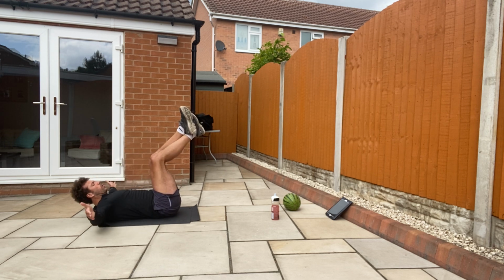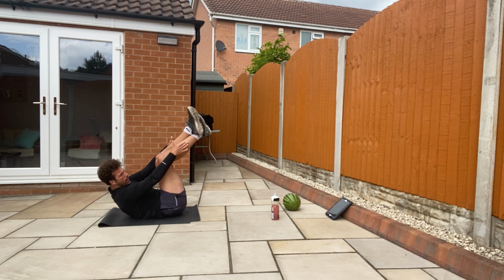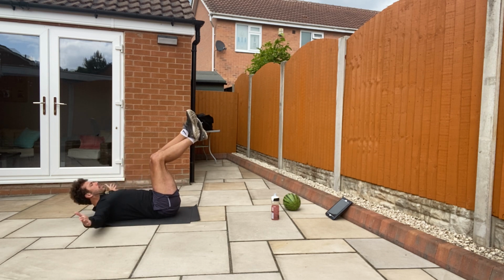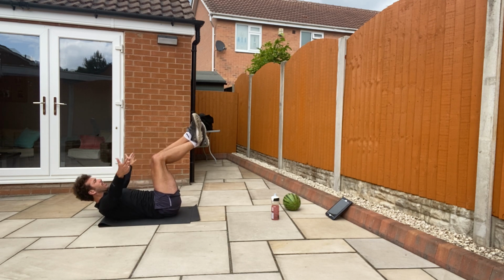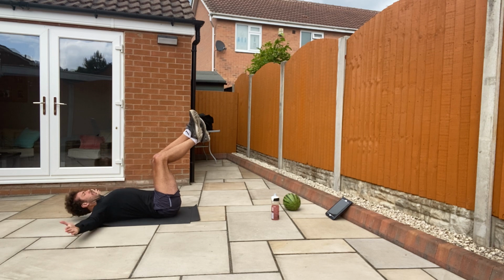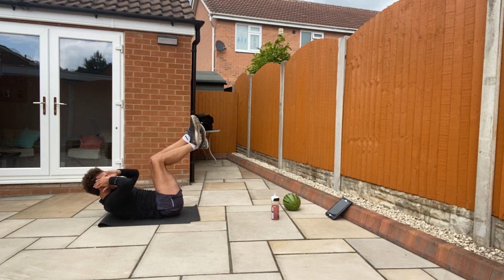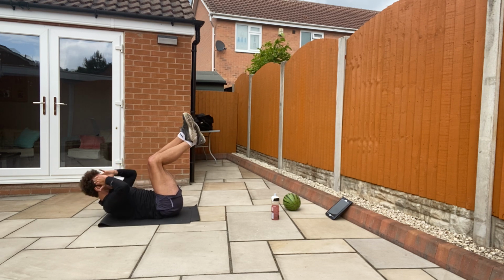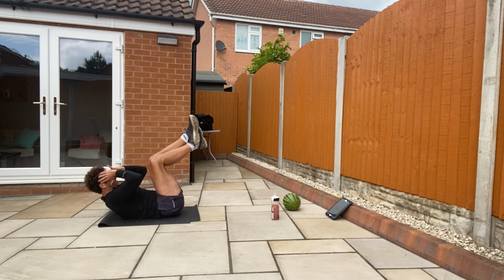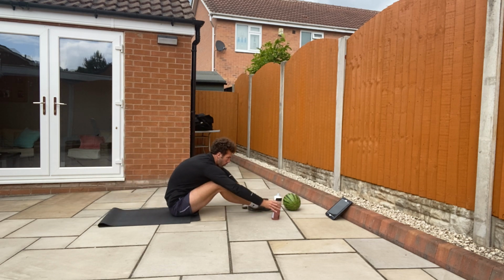But your shoulders should come up. You need to work this area. You need to focus on this area. Nice and steady. Nice and steady. Good. You need to do that, that's fine. If you need rest, rest. 5 seconds, kids. And relax. Drink if you need it.